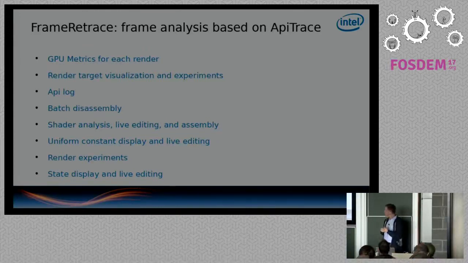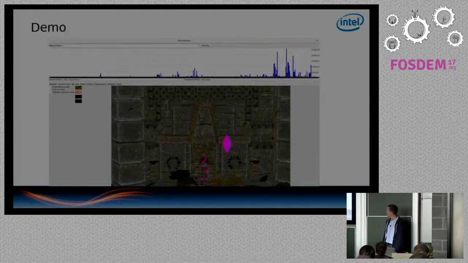There's a couple of experiments that you can do to help you try to figure out what the max performance would be for a specific render. And the thing that I've just been editing now is a hierarchical representation of all the GL state, so that you can change state at the coal face and see what happens. So if you have a problem with your GL state that's affecting rendering or performance, you can muck with that. So those are the things we'll go through in the demo.